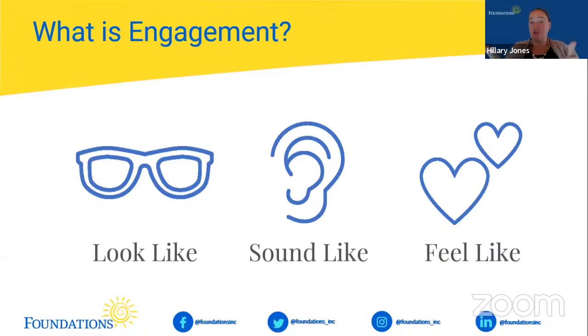Active participation for you may be different than what active participation looks like for me. You may have the student in your classroom who needs to be standing up or have something in their hands to do so that they can actively participate, while others can actively participate by listening or watching what's happening in the class.